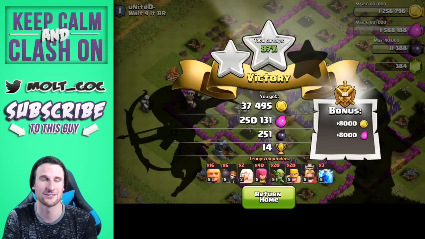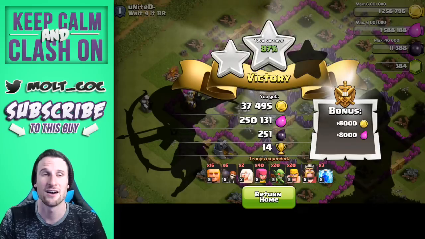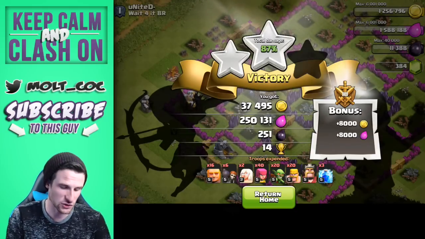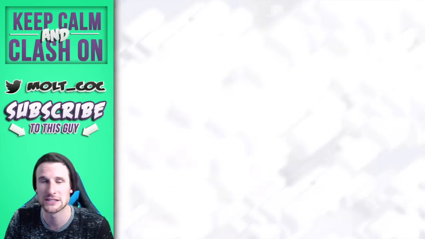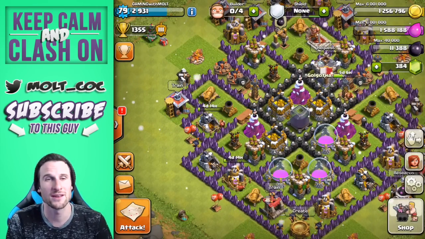But that is how you giant healer. That's how you do giant healer raids. It works really, really well. I love that strategy. Without a doubt, it is an awesome strategy. Definitely try using it, guys. It takes a while to train up, but it's worth it. Again, you want to bring 3 lightning spells with you to take out one of the air defenses.